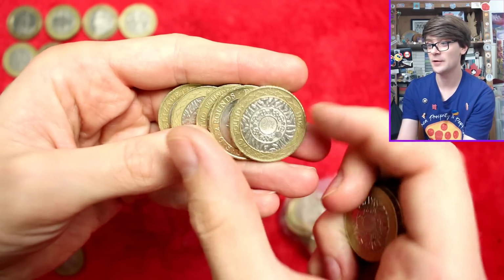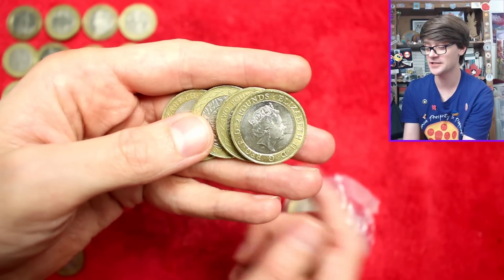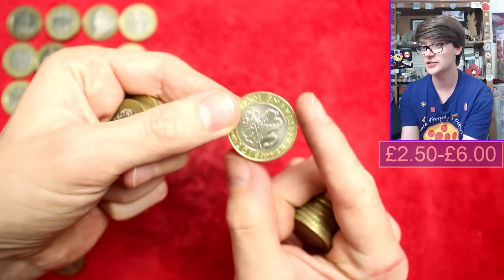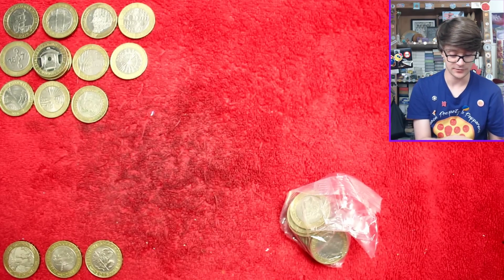Wow, that one coin has lifted this from being a subpar hunt to an extraordinary hunt. It just takes the one coin, doesn't it? Right, what are you going to be? Shakespeare Comedies, the rarest of the three Shakespeares. All the World's a Stage has got the correct edge inscription. That is a superb coin to find. Unfortunately, that's the rest for this bag.